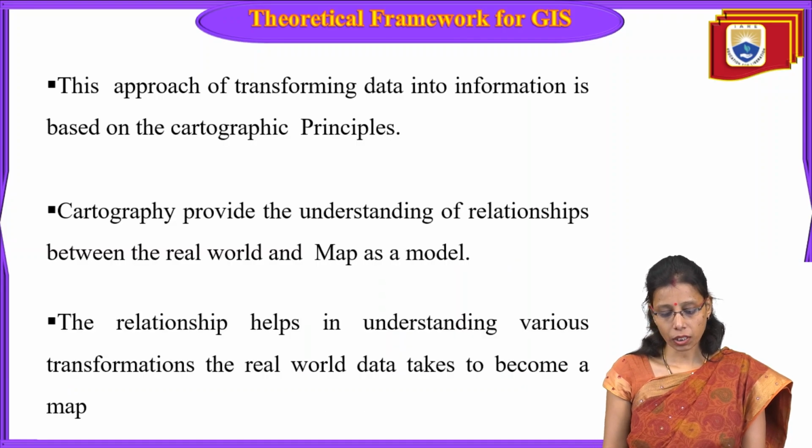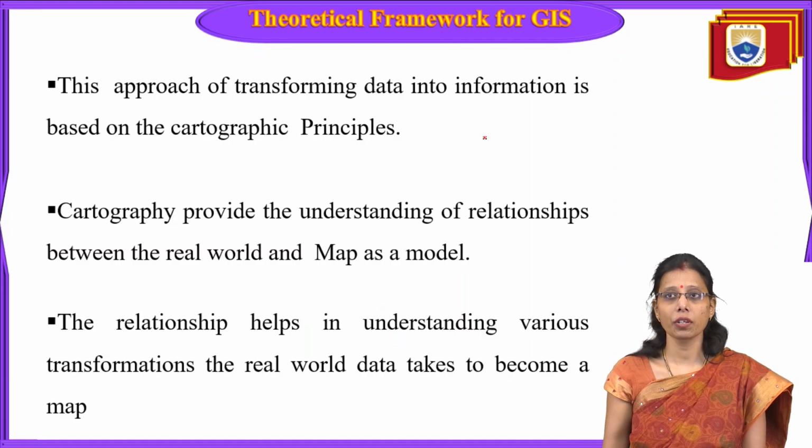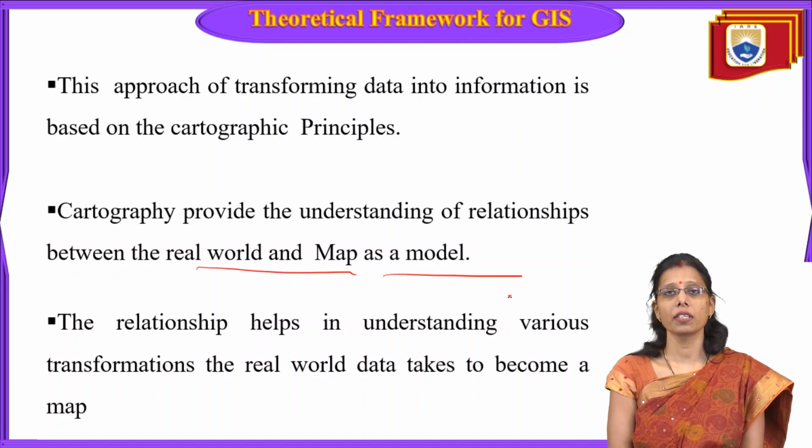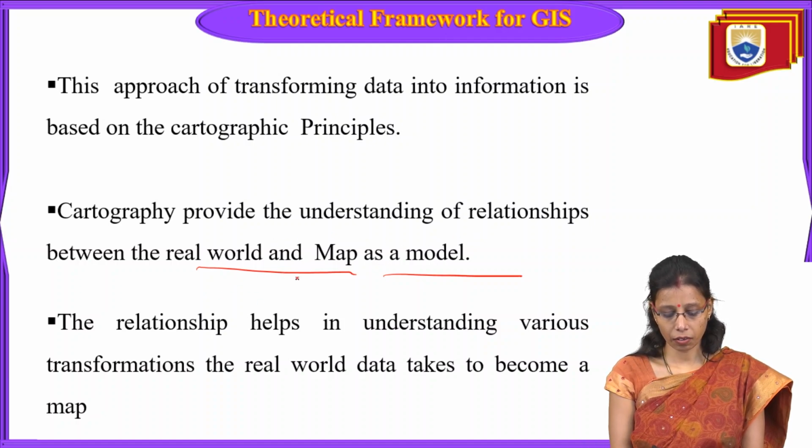This approach for transforming data into information is based on cartographic principles. So cartography provides the understanding of the relationship between the real world and the map as a model. So what is cartography? Cartography is related to maps, right? The cartographer will prepare the map with the help of, let us say, drawn to scale or with the help of real world data. So cartography provides the understanding of the relationship between the real world and the map. So what is the relationship between the real world and the map?